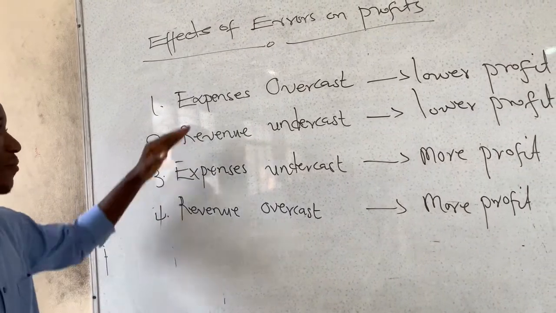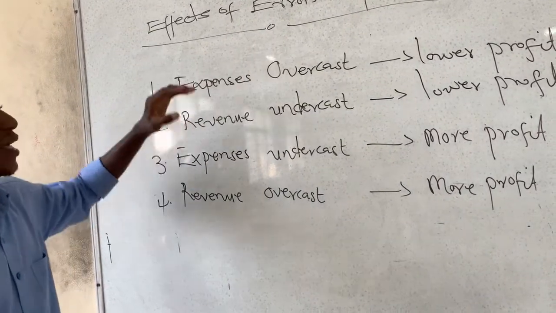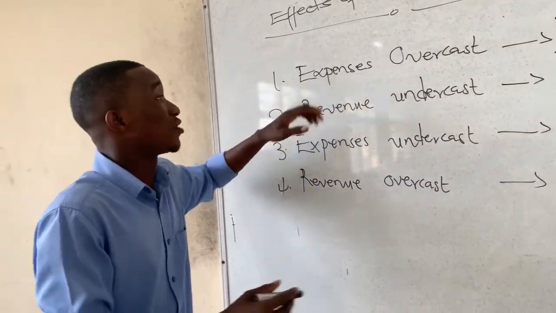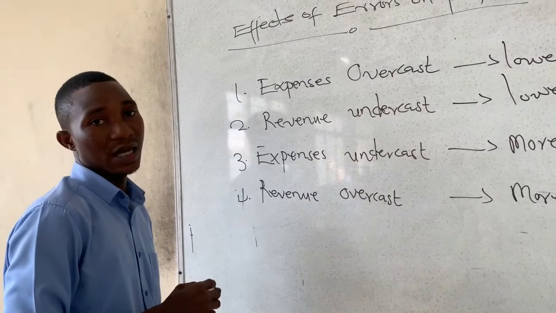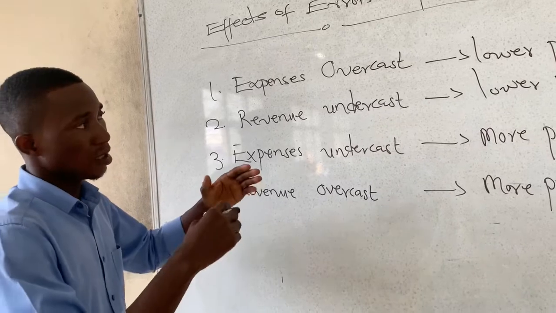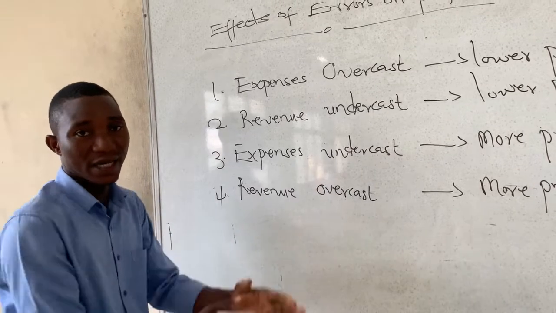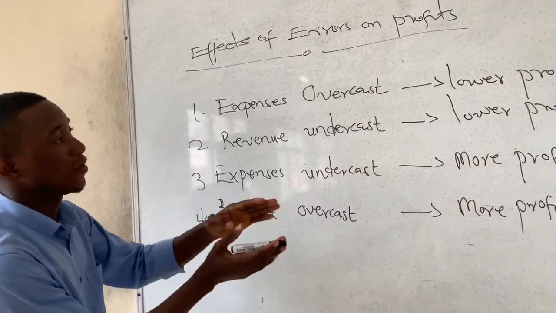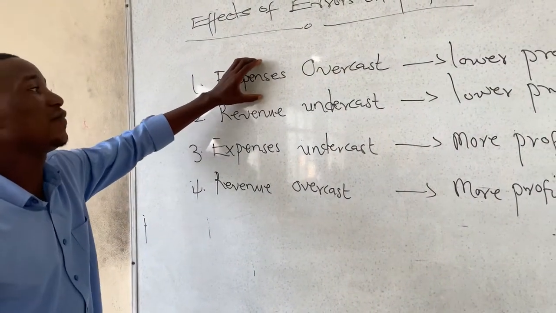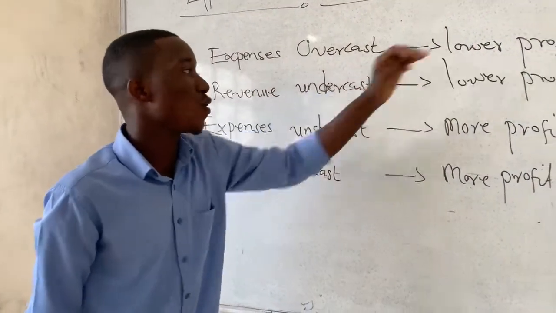There are other items that may fall under this. Okay, so for instance, this expenses overcast. They said that maybe discount allowed overcast. Discount allowed is an expense, so the treatment is the same as expenses overcast. Is that okay? So when they say that maybe purchases overcast, you see in the income statement we have the direct expenses and the indirect expenses. I may say that the purchases is the direct expenses to sell. So the purchases is also an expense. So if they say purchases account overcast, it's the same as expenses overcast.